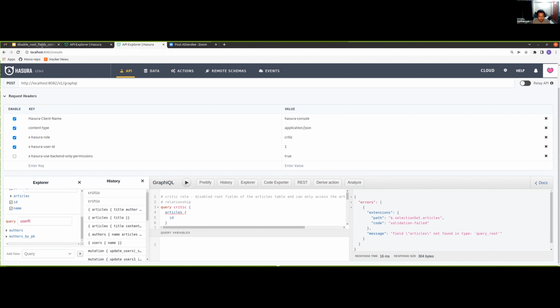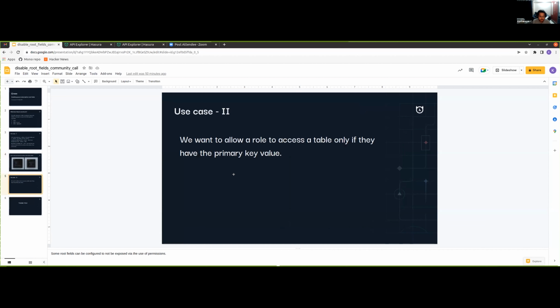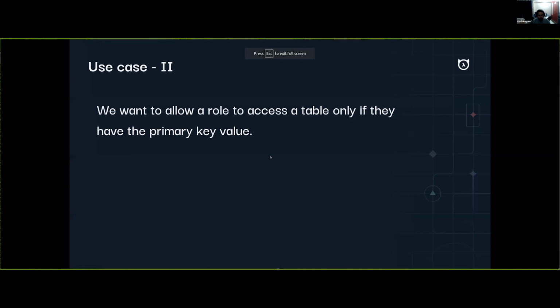Okay, so this is one use case, and the other use case is when you only want to allow a role to access a table only when they have the primary key value. In that case, in the query root fields you can just enable select by PK. So only if they have the primary key value, they'll be able to access the table.